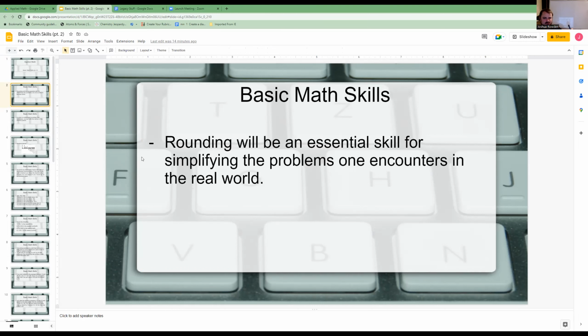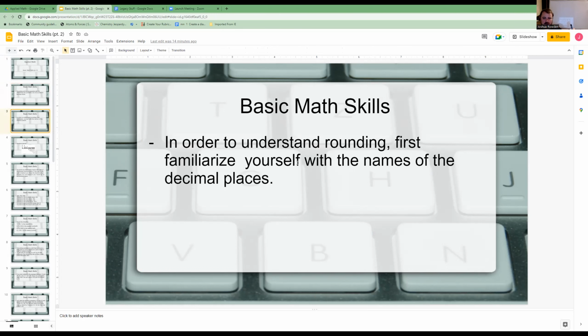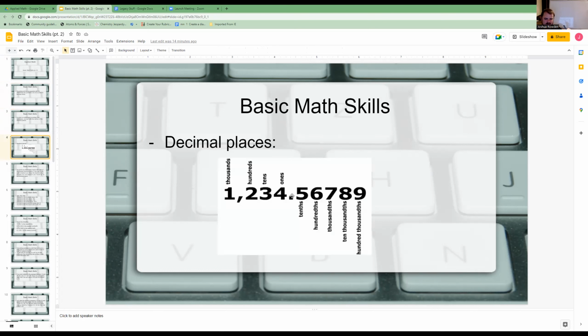So let's look at rounding. What rounding does is it just takes problems and it simplifies them. So in order to make sure we're speaking the same language when it comes to rounding, we need to think about the name of each decimal place. If you look right here, starting at the decimal point, let's work going left. You just go up. So you call it the ones place, the tens place, the hundreds place, the thousands place. You could continue the 10,000s, the 100,000s, the millions. You basically just name the digit. It's pretty self-explanatory for that.